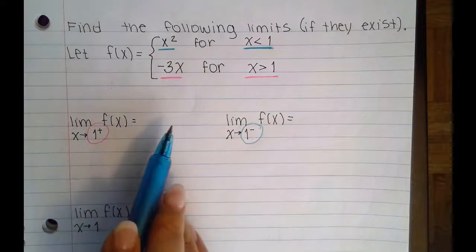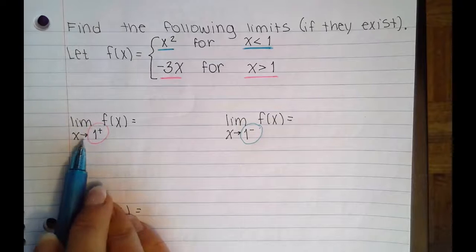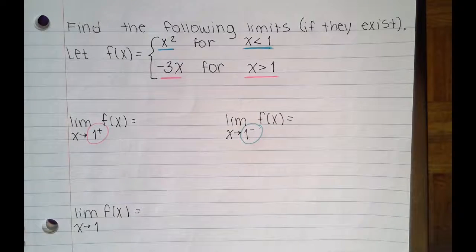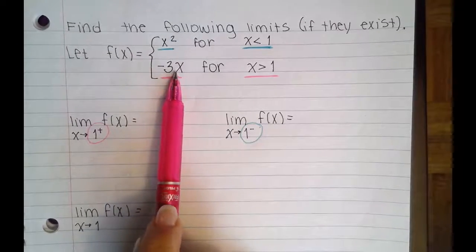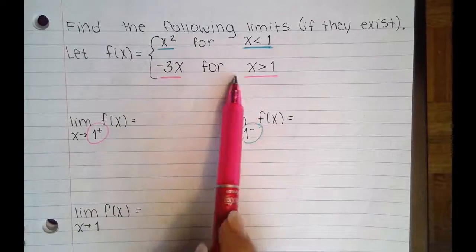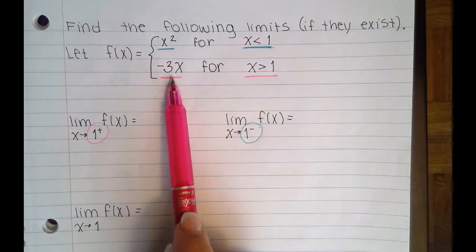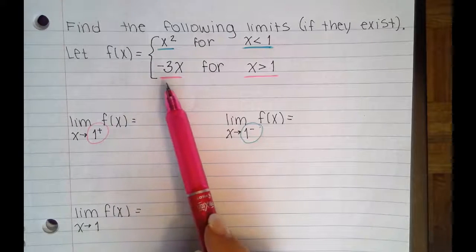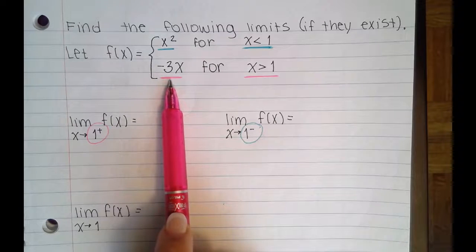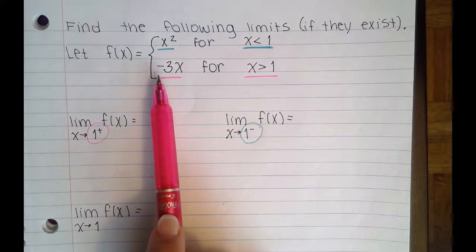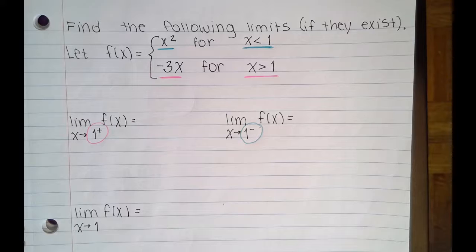So, if I want this limit as x approaches 1 from the right, I'm going to go over here and look at this. This is a linear function, nothing weird about it. As x approaches 1 from the right, I'm going to be riding along this function. This is me doing this problem without graphing it. You can definitely go through and graph it. I definitely suggest you do that. But for right now, I'm just going over the basics, okay?